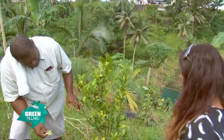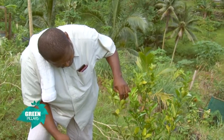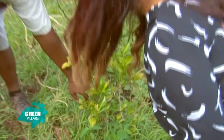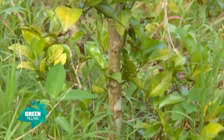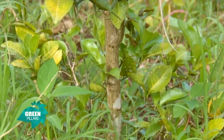The ants are not feeding on them, they're not killing them, but it's sort of a protection for them. Because if they are present on their own, probably they can be eaten by birds and other insects, but the ants seem to be a protection. If you look at the bottom, see, ants are starting to come up slowly. Yeah, I can see a few around here. Ants mainly nest in the ground, probably 4 to 5 meters underneath the tree. The main nest. It's the walker ants, under the ground, and they keep coming up all the time.